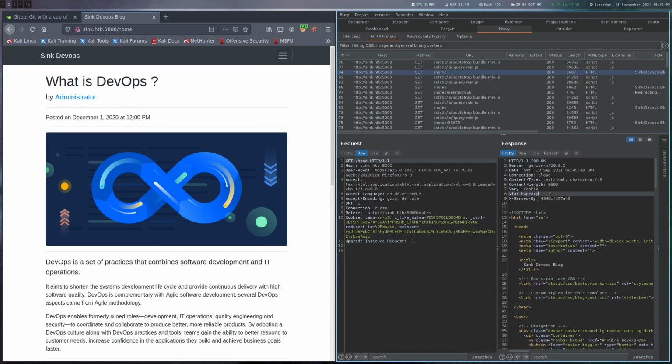It has this header here, which is telling us that HAProxy is used. Now, HAProxy is a load balancer. So basically, whenever you send a request, it decides to which backend server it gives it to. So you can have multiple backend servers, but just one frontend, and HAProxy is handling the load between them.